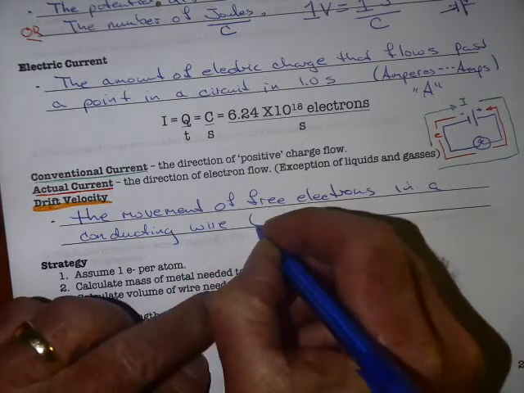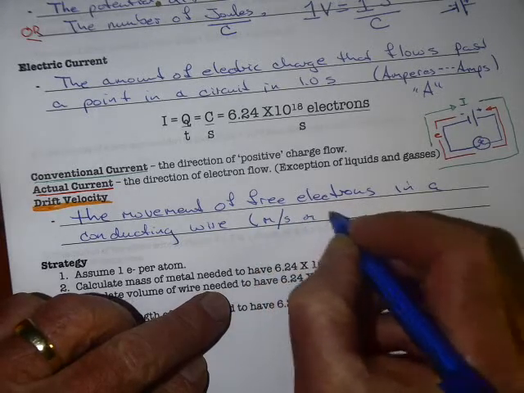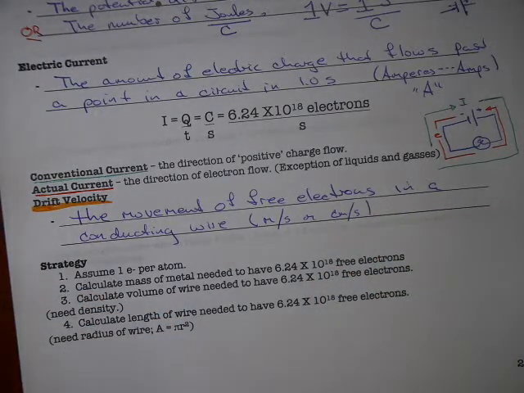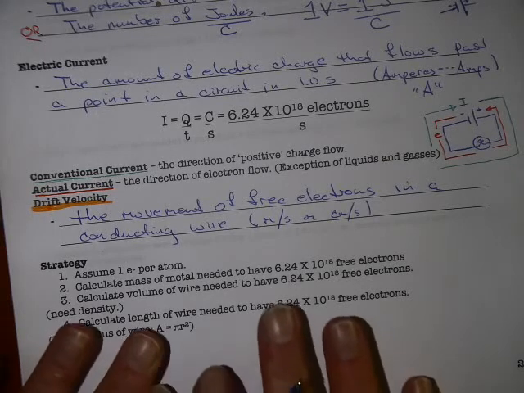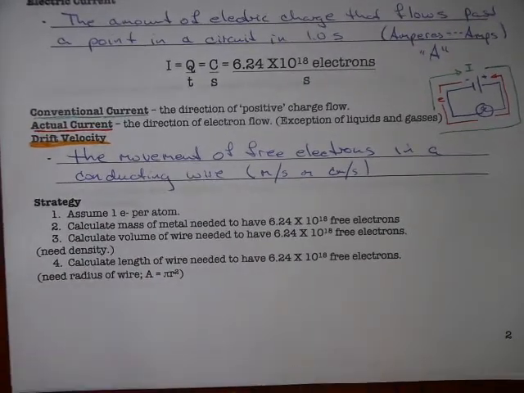And often this will be measured in things like meters per second, or smaller, maybe centimeters per second. Okay, and we're going to do an example. So the best way, we will use this strategy at the bottom. In order to do this, we have to make an assumption, though, and that's that every atom involved in this will allow the movement of one of its electrons. This is an average.